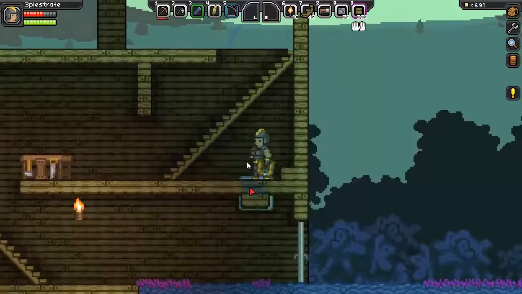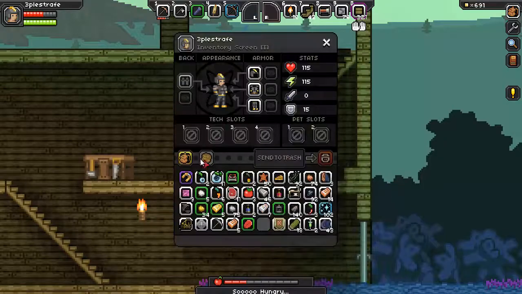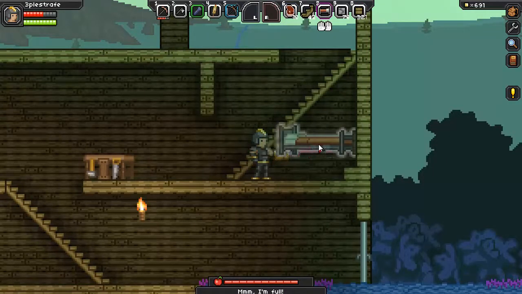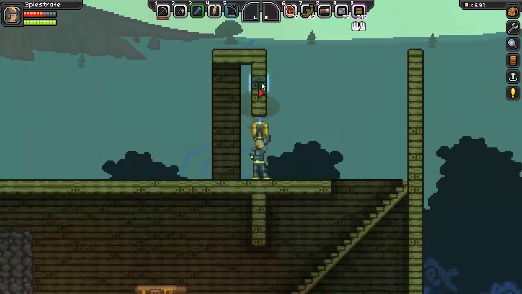2, 3, 4, 5. Again, I'm gonna forget this one. 1. Whoa, very hungry. Very hungry. Not good. That's not good. There we go. There. 1, 2, 3, 4, 5. So that's where we build. Thing. There we go.